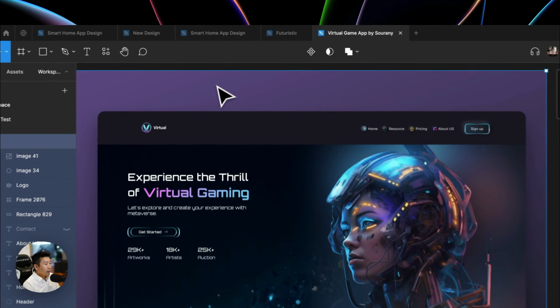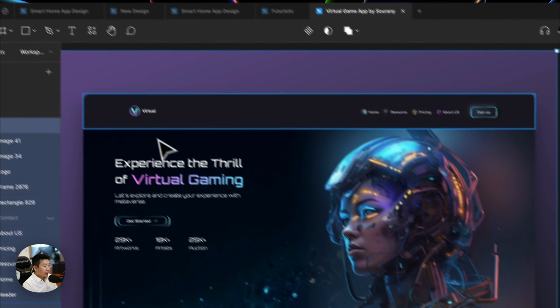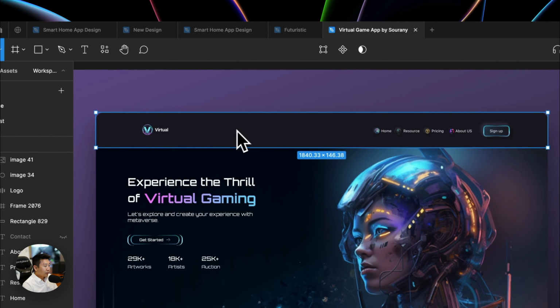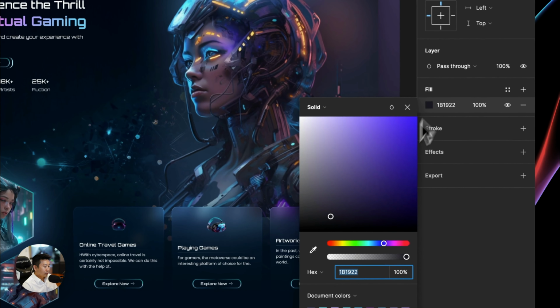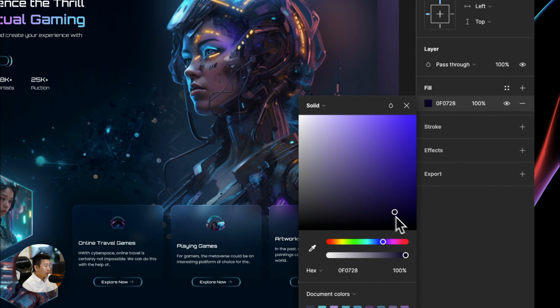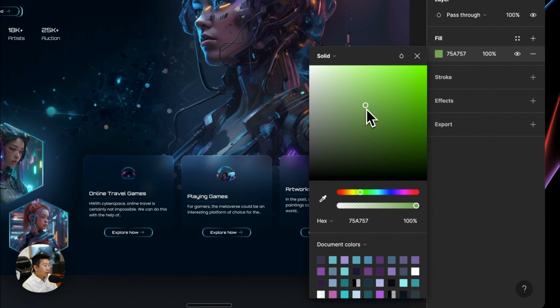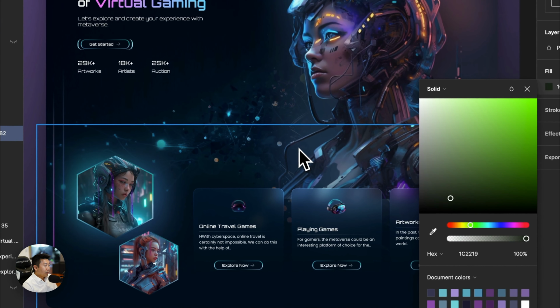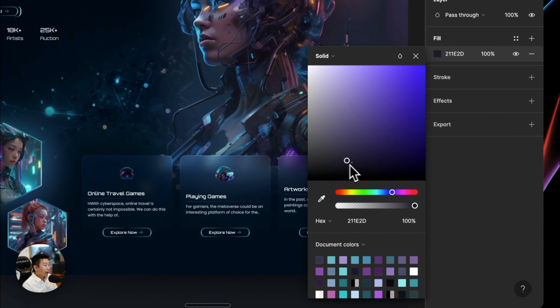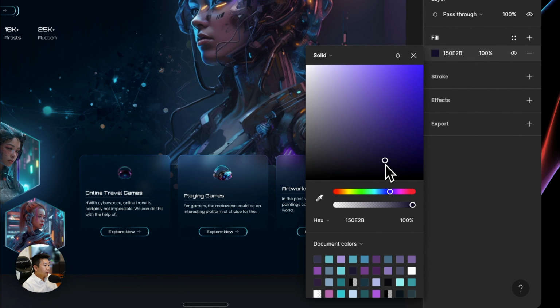So the background is a purple hue and the background for this header is also purple, but a more neutral purple, right? Such as this would work well. But if I set it to what it was before, it doesn't work well. Do you see how it just doesn't flow together? But if I put it back to purple, and let's say I add more saturation, now it looks a lot better.